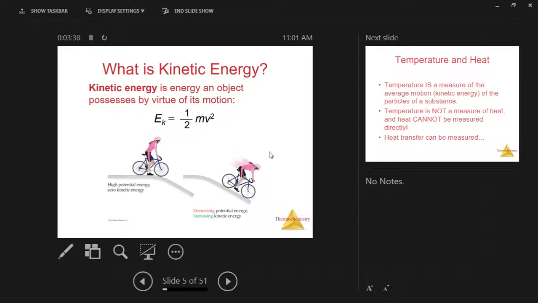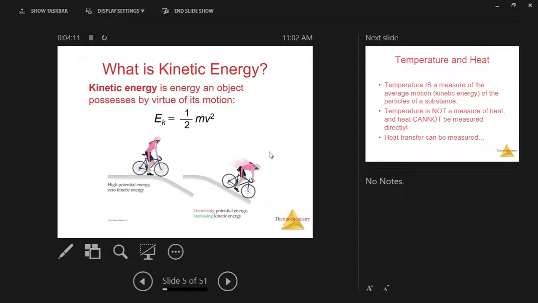So you could expend some of the potential energy that this bicyclist had at the top of the hill through work, movement down the hill, and then as they go down the hill, the potential energy would decrease as the kinetic energy increases. So if we define these two major categories of energy, we can subdivide those categories in chemistry and physics and engineering. The two major categories of energy that you can cross-discipline divide them up into is kinetic versus potential. And let's think about kinetic energy as the energy of movement.